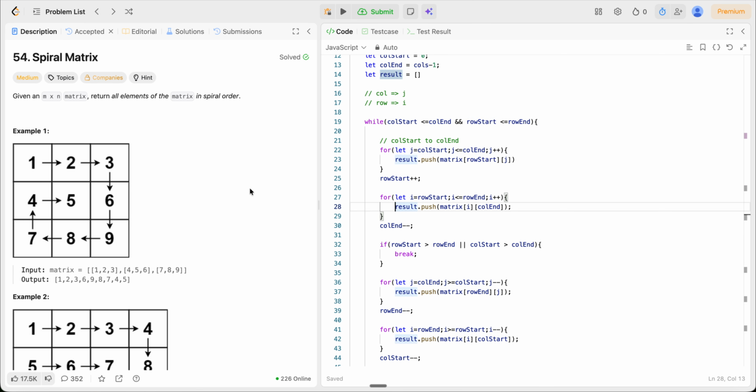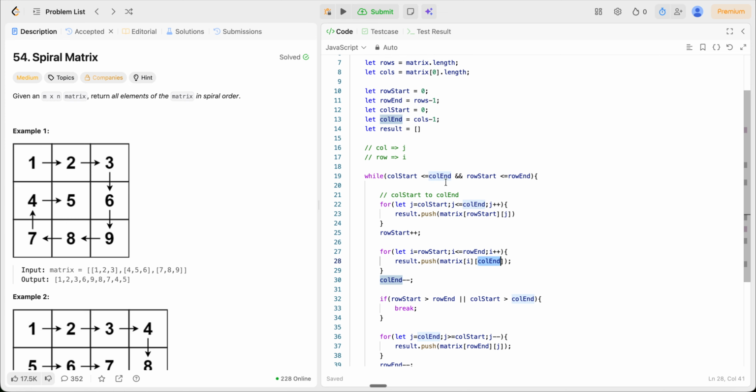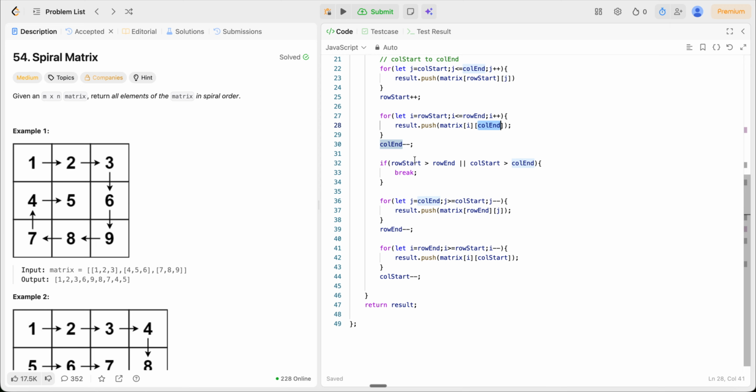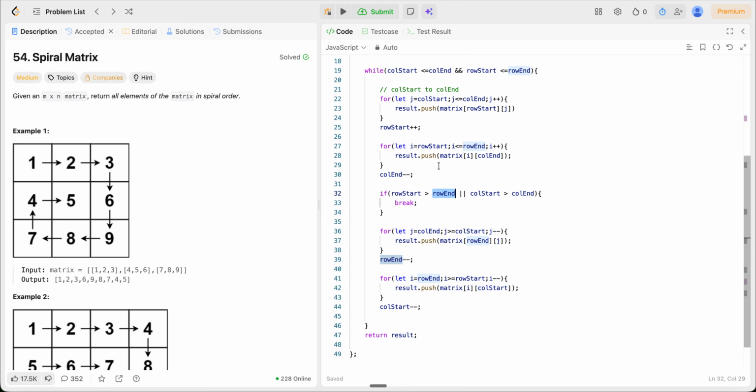And i from rowStart to rowEnd, less than or equal to, and pushing column end, this is also fine, and we are decrementing the column end. Okay, if row start is greater than row end, or okay, let me also have this, and we are breaking out.